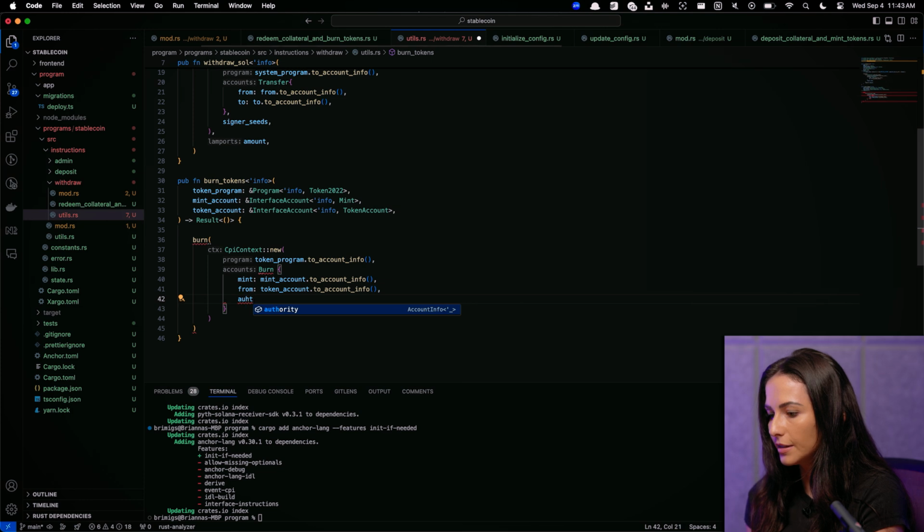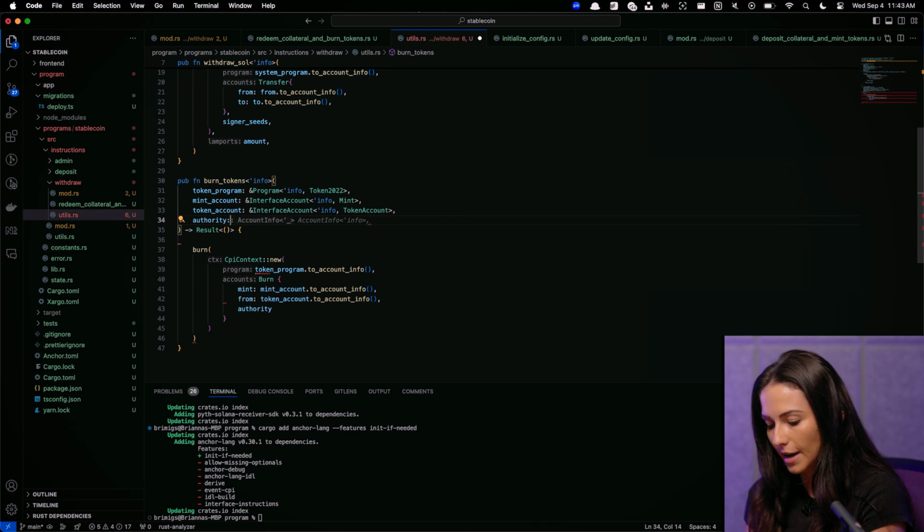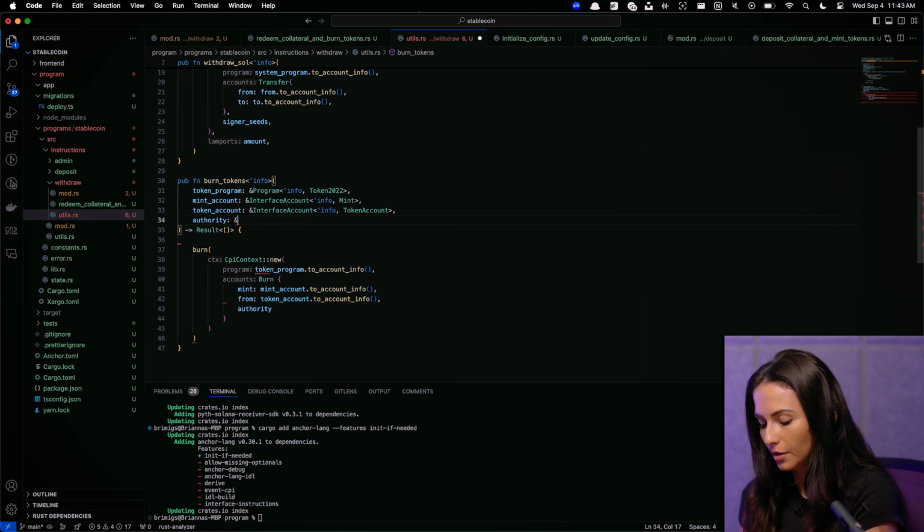And then lastly is the authority. And then we're going to pass through the authority here. And that is actually the signer of the instruction.